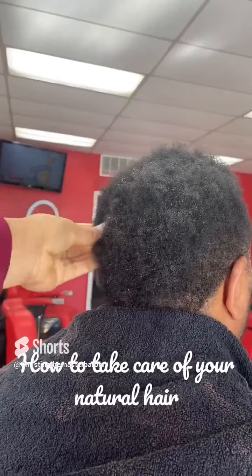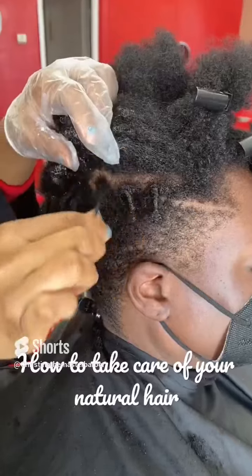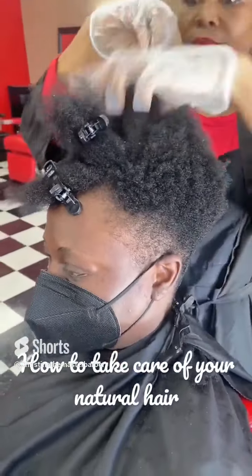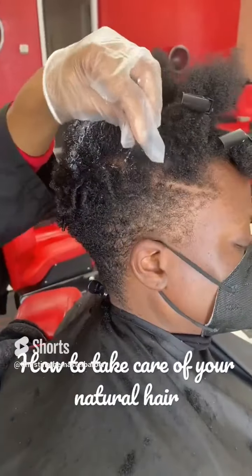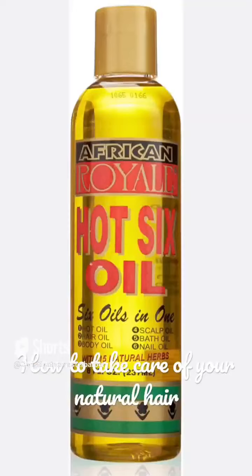I have two things that I use for my sisters who are experiencing issues when it comes to taking care of their all natural hair texture, like afro hair. I always say you only need two major things: water and oil. These are the only two major things that you really need.